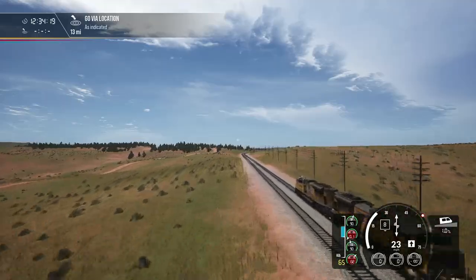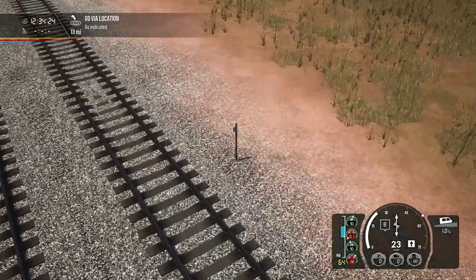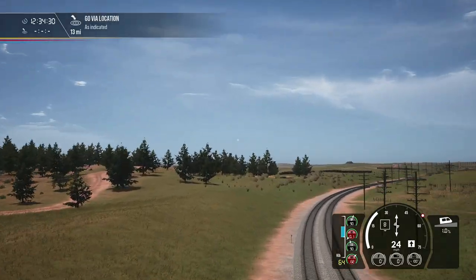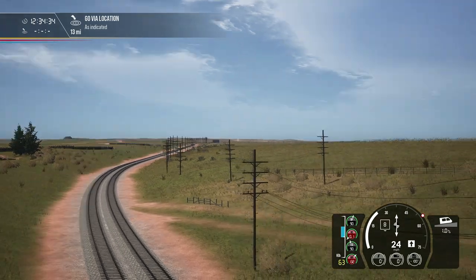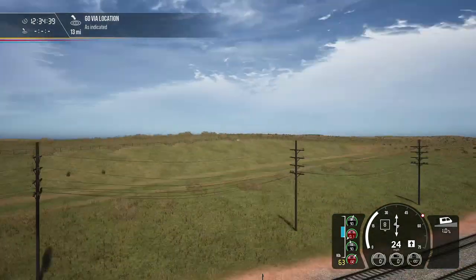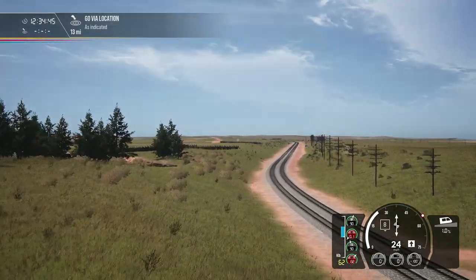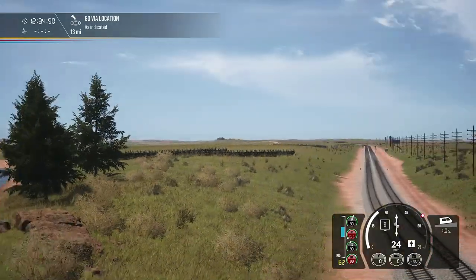Definitely a lot more hilly. Crossing, what is that? No. 1% grade. Hopefully we'll be able to pick up some speed. So there's some trees out here. Still hear that ambient sound. I like that. I do enjoy that. I'm a nature person. I love the outdoors, so it's nice hearing those birds and stuff. Got a little pond right there.